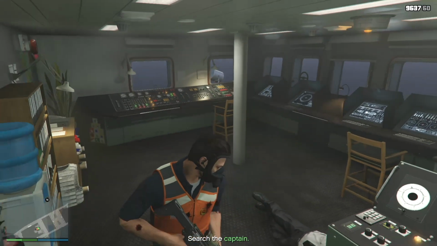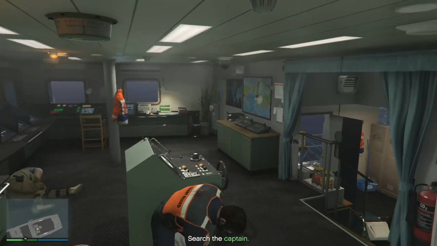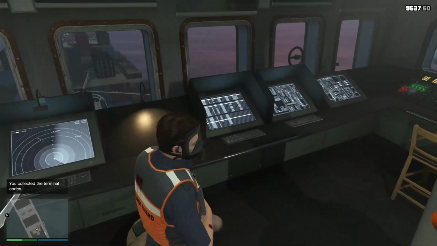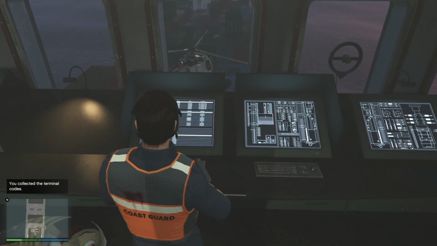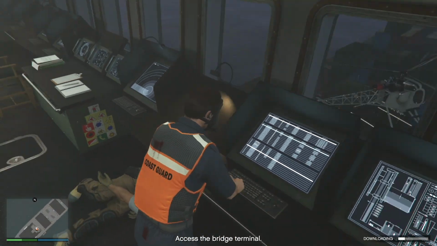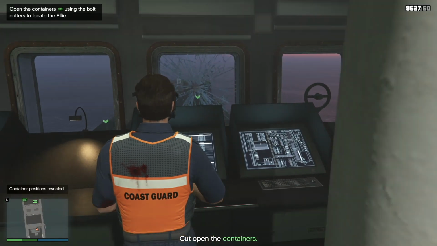Already taken him out from the outside. Didn't even have to do this bit. So now, God, this is so much easier. Now we go in, get the codes, and then it's a case of bagging our car. Here we go. So container positions, then we have our 3 containers, and then right, there's that attack heli which you can't deal with in advance.